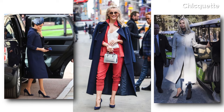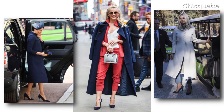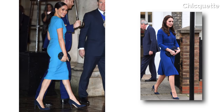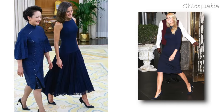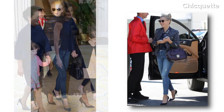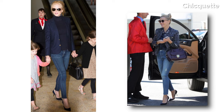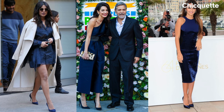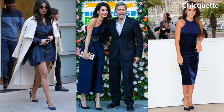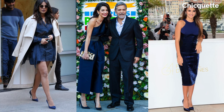Every public woman — I mean everyone — has worn them at some point. From Princess Kate, to the Duchess of Sussex, to Ivanka Trump, to Queen Letizia of Spain, to Hollywood actresses like Reese Witherspoon and Nicole Kidman, and the list goes on. These are just a few examples of current fashion icons that always make it to the front page for their impeccable style.